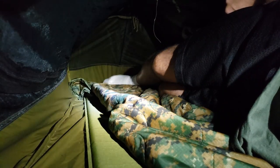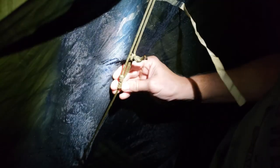All right, I've hunkered down for the night. It's only supposed to get down in the low 50s, so all I need is the sleeping mat that I'm on and the poncho liner. Now, one of the modifications we didn't show earlier today that I have made, if we can get this, and I might have to show it tomorrow or maybe even at home once we get back, but I added a ridgeline inside here, and I've got it where you can adjust the tension with a prussic knot.